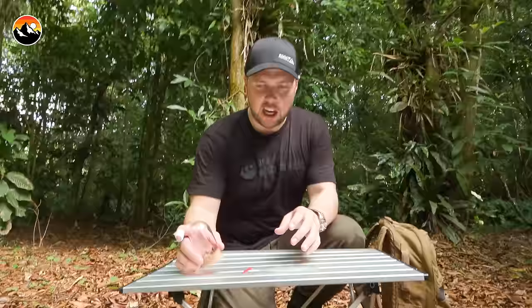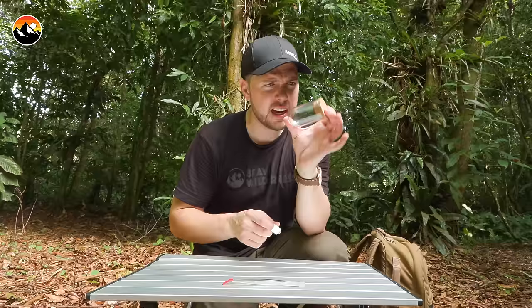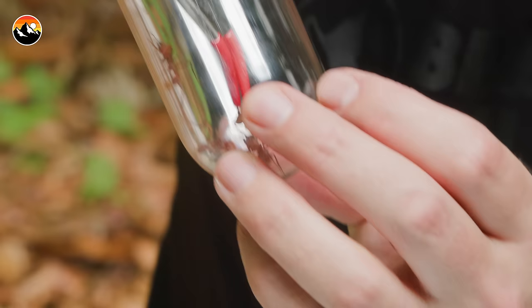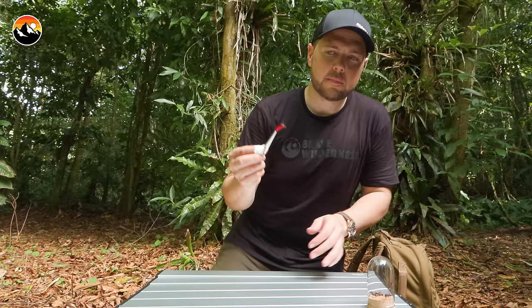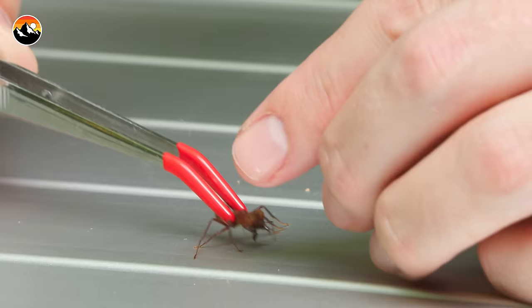We've got ourselves five soldier ants that we are going to try to pick the biggest one to be the official ambassador for the bite sting index of the leafcutter ant. What do you guys think? I think maybe this one? Oh, there's a big one. Think right here in the front? Yeah, I think that's the one. There it is, there's the one. All right, there we have our ant. Get a better grip on it.